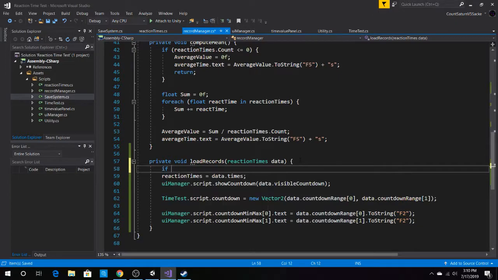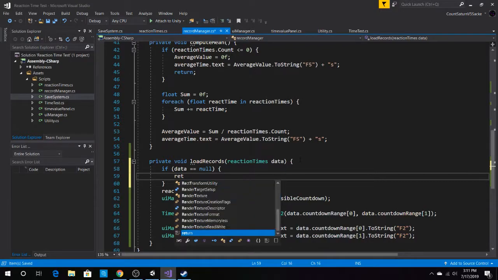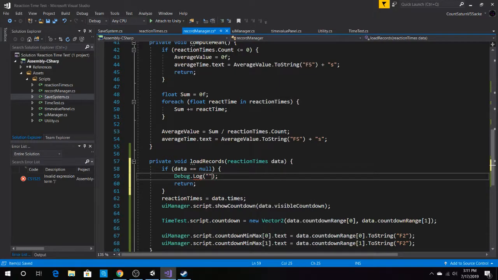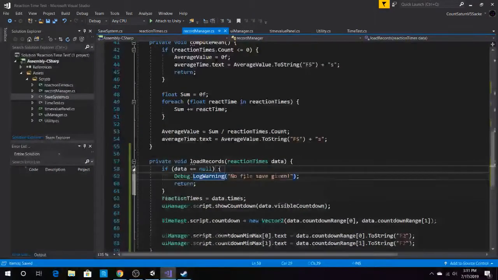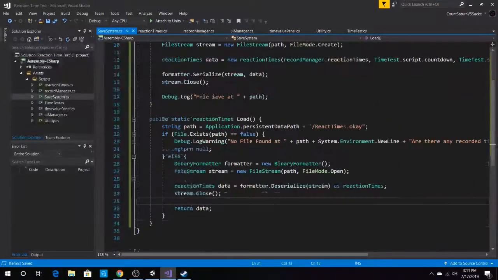Okay, first off, we want to check if data is equal to null, we want to return and do a debug.log saying no file save given. Just do a debug log warning. If you're wondering why this is not a notification, it's because this is not decided by the player when this happens, so it returns null.